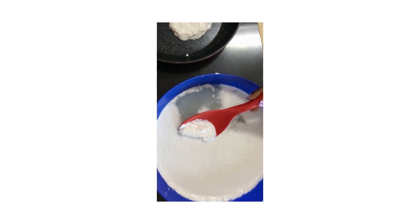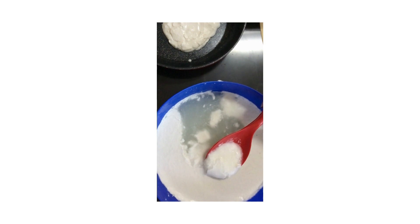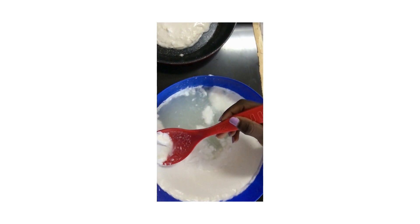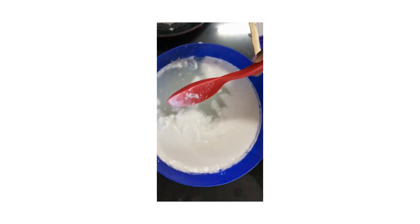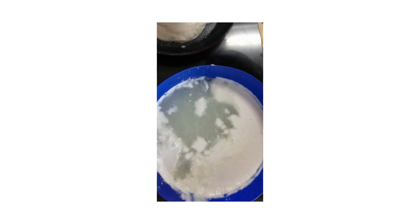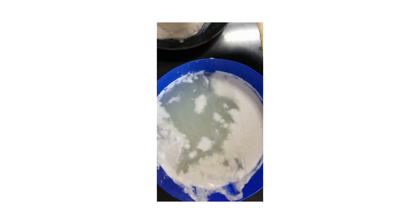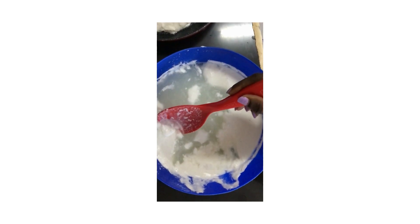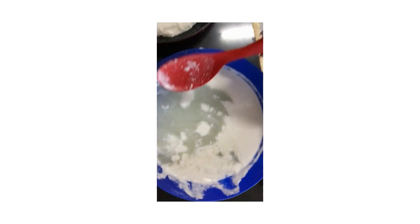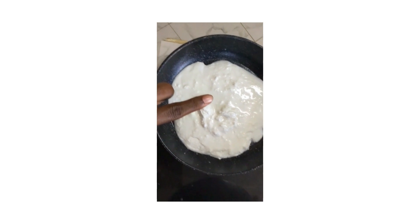You remove it slowly, only the starch and the cream that is on top. Make sure you don't take a lot of water with it because it will take a long time to boil, but if you take less water it will take less time. I wonder if this is edible — the last time we did it that video disappeared, so we're doing it a second time. It smells so good! Once it boils it has a very good smell.